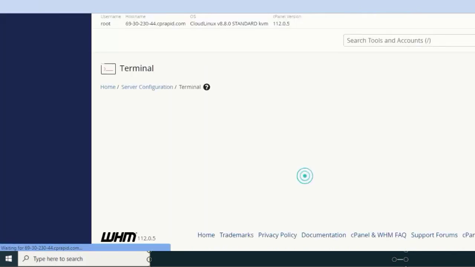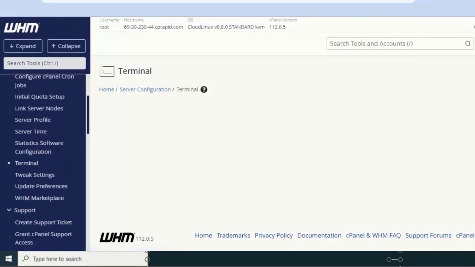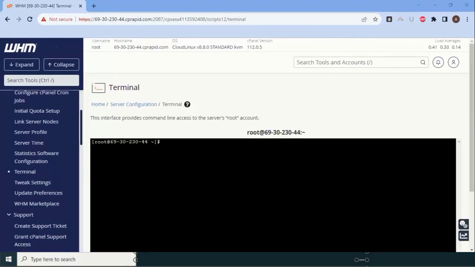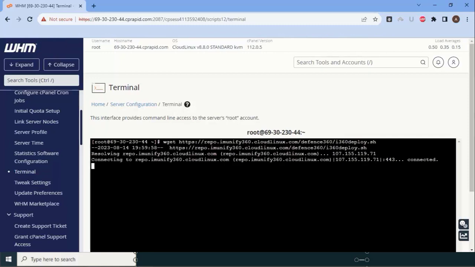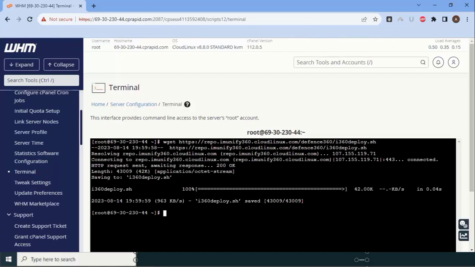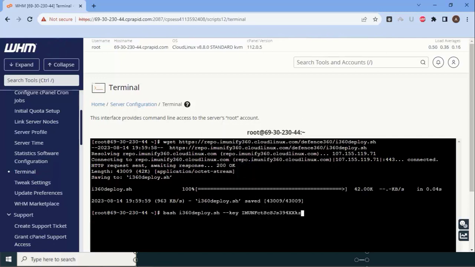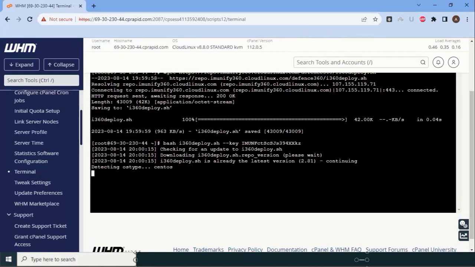After that, I do have the command from where we can install Imunify360. To install Imunify360, I first need to download the installation file. Now our installation file has been downloaded. After the installation file has been downloaded successfully, now it is time to start installation. To install, we need to enter this command, then the file name, and then the license key. So we already have a license key, so I will enter this. Now this installation will start. It will take some time to complete the installation.